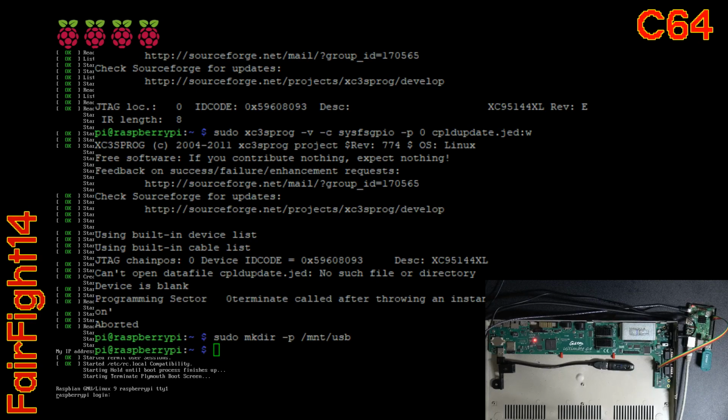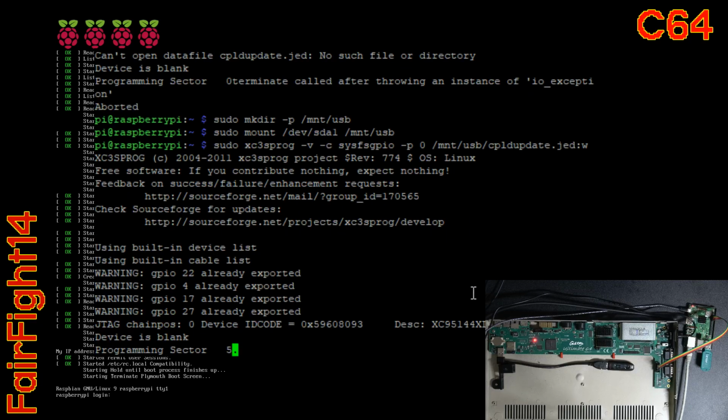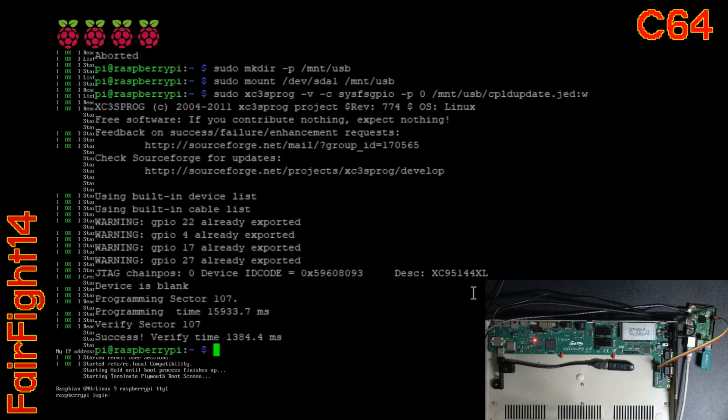So these two commands should mount a USB thumb drive, or USB stick, whatever you want to call them. And then it gives you a different command on how to copy the coding for this CPLD chip, because obviously you want to get it from the USB stick now. And there we are, we're programming it. And that's it, done. So, fingers crossed, I unplug all of this now and stick the Commodore 64 on.